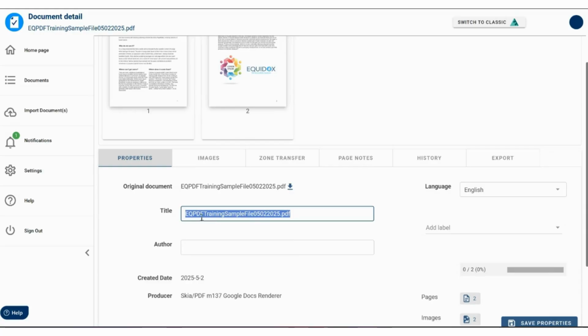But if you look at the file name, everyone can have their own kind of crazy file naming convention using abbreviations and acronyms and random sequences of numbers. This might make perfect sense to the person that owns the document and wants to keep their hard drive organized. But to the average person, this is just going to be a bunch of gibberish, especially coming through a screen reader. A screen reader is going to read that for what it is. So you want to make sure that you always clean up and polish your titles.